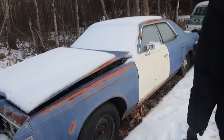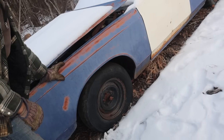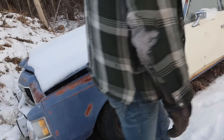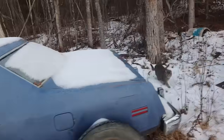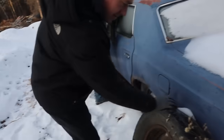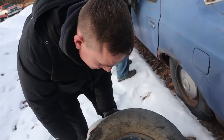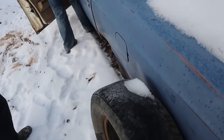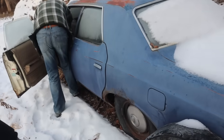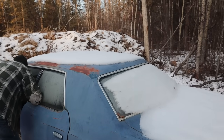Yeah, that's cool. Still got the cop radials on it, eh? Yeah, BFG Pursuits. How many miles do you say? 50,000? 52,000 miles. They're probably original tires. Ron actually told me it came from Fort McMurray. And here's a low power one, right? Trailmaker Pursuit. Oh yeah, wide, eh? Look at the size of those tires. It's not even bad though, really. No tilt, nothing. Yeah, this thing could be fixed up.